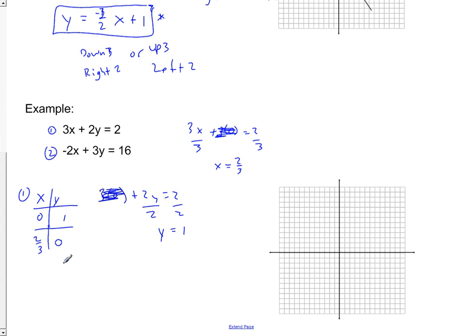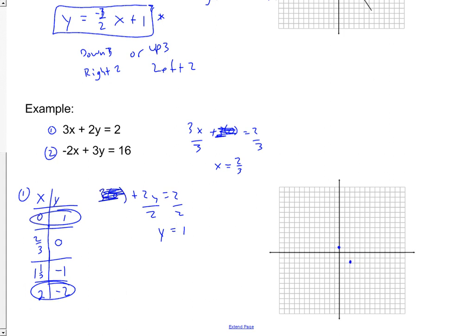All right? With one of your lines, it'd be nice if I didn't have to graph a fraction. So I could look at using a pattern to come up with other points in this table, because when we're talking about linear equations, there's patterns in the table because we increase or decrease by a constant value. So here we're going from 1 down to 0. That's subtracting 1. So subtract 1 again, I get -1. I could keep going and get -2. My x values are increasing by 2/3. So if I increase by 2/3 from 2/3, that gives me 4/3, which is 1 and 1/3. And if I increase again by 2/3, that will give me 2. So now I've got a point here, (0, 1), and a nice point here of (2, -2).